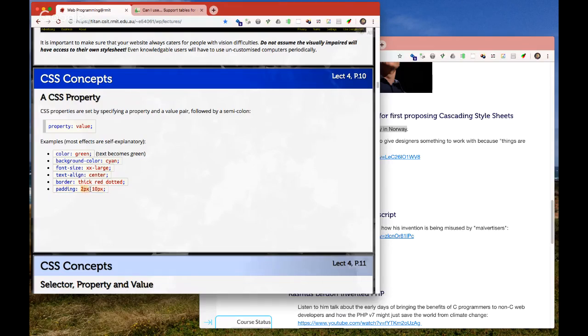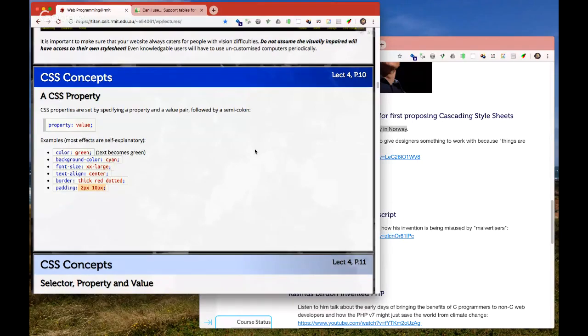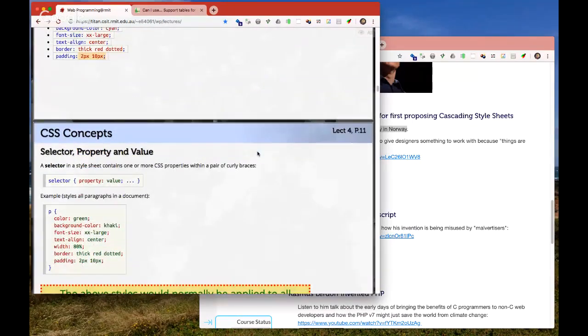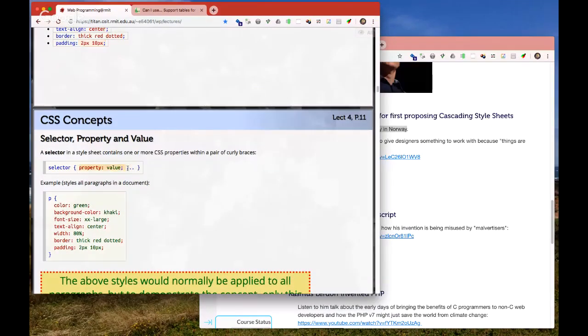But this basically puts in 2 pixels of padding up here and down here, and 10 pixels along the sides, left and right. This isn't the one I'm using for this slide, but it just gives you an idea of what's possible. So these are the property and values.